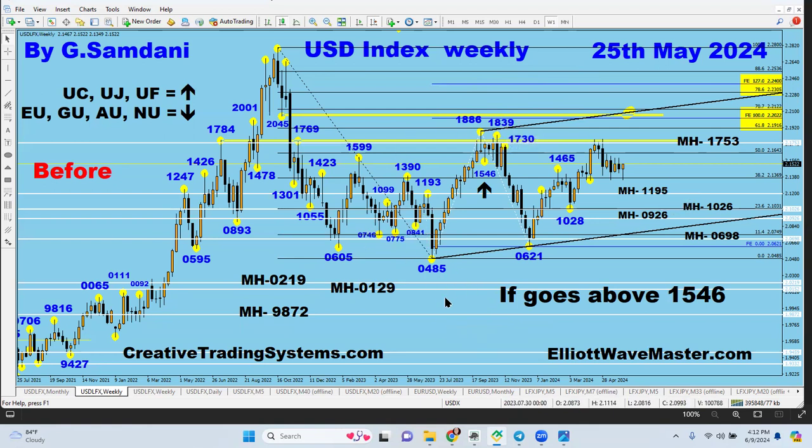The bottom line was I was saying that these charts tell you where to start these levels, right? We are sitting above this level and we are just below this 1546. The market is going to open, and because of the residual effect of the NFP Friday, a very strong number, USD starts to get strong. So then you will go up again. We know that, right? But for how long is a question.